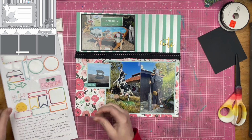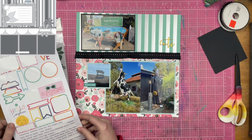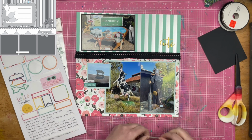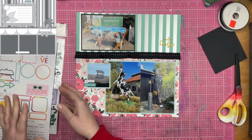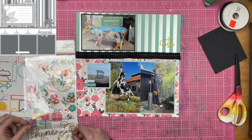And yeah, now I am just starting to decorate a little bit. And again, my decorations are not going to be exactly what is called for in the layout, in the sketch rather.